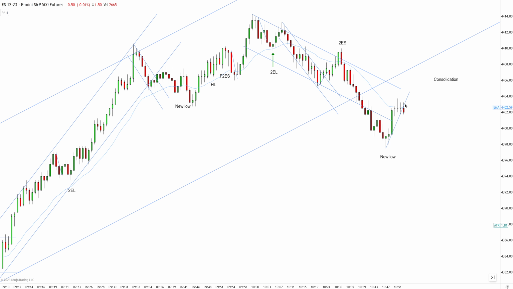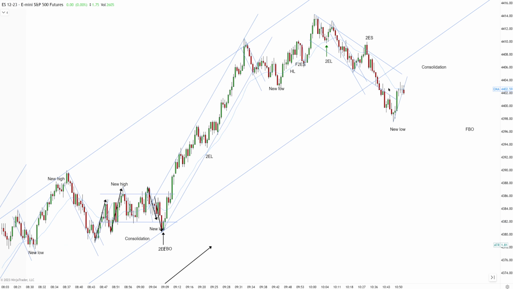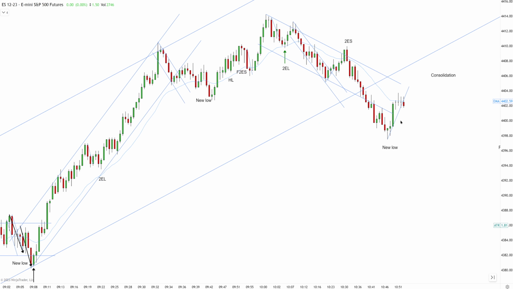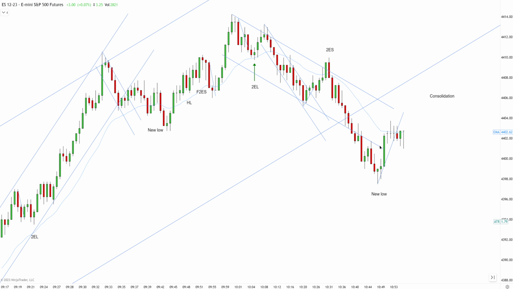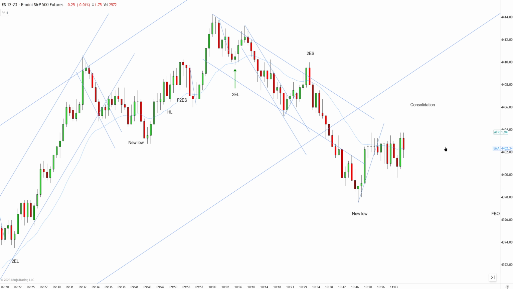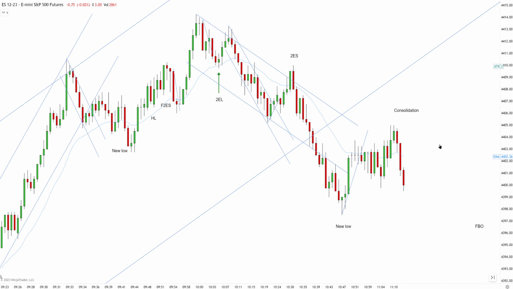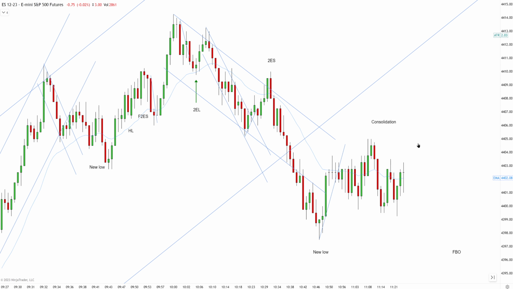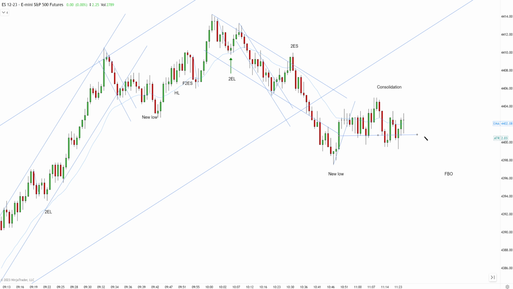A high low in this case would not be enough because it is not really confirming much. The downtrend is quite significant. We really want to see the push above EMA and a failed second entry short. Can we get it? We only have a high low, but it's below EMA. Too much congestion, a 1, 2, 3, 4, 5, 6 bar stack. I can't take it. Still congestion, still below EMA. Okay, so nothing. Nothing, back below EMA. And once again, as you can see, we are entering a flat EMA in the middle of these bars.